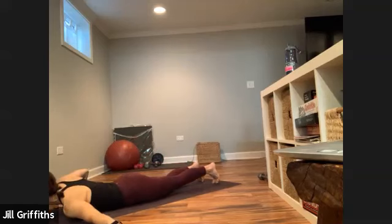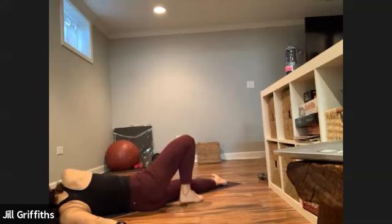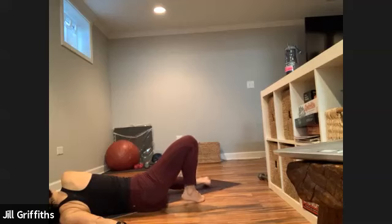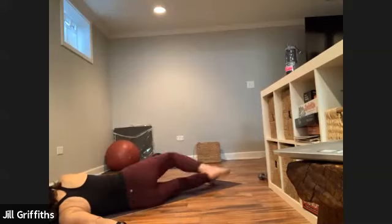And then roll onto your left shoulder. Let your head hang, let it drop. If you need to put a towel or roll up your mat, your sides are different, so you might be doing something a little differently on this side. Good. Take one more round of breath and slowly come back onto your bellies.